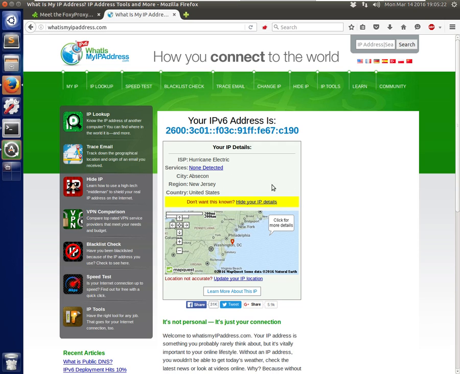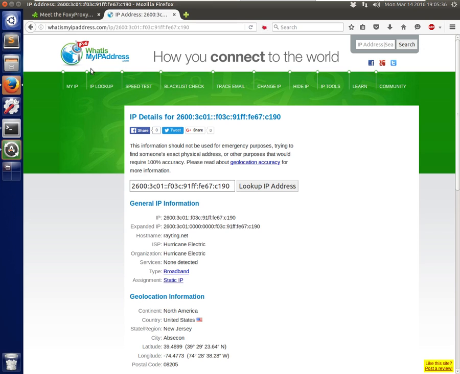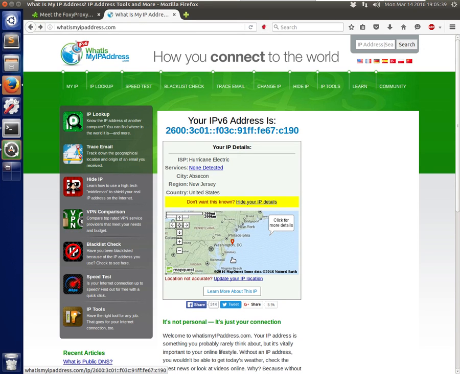But the bottom line is that I am now accessing the internet from essentially a different location. So it's as if I'm sitting at a desk in, let's say, Philadelphia, and using the internet from there. So what I could do is use a proxy to say Germany and access some sites or resources, like news videos or stuff that's geographically limited. So I could use a proxy and access those resources.